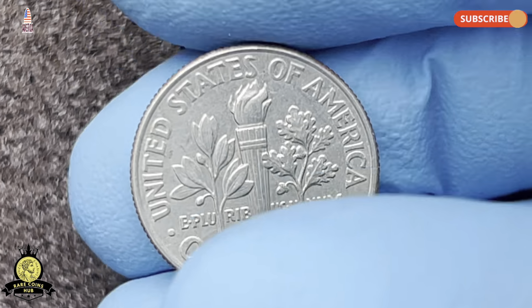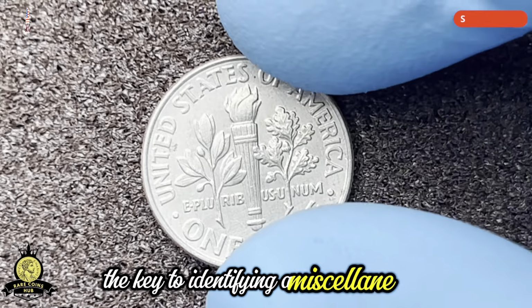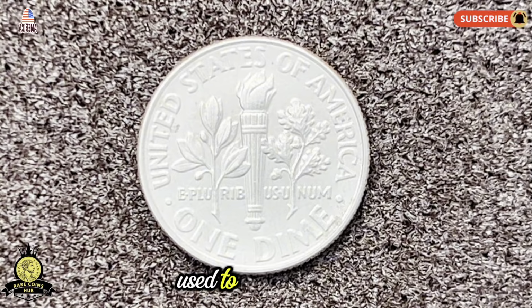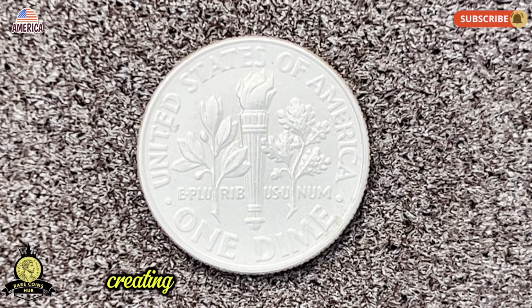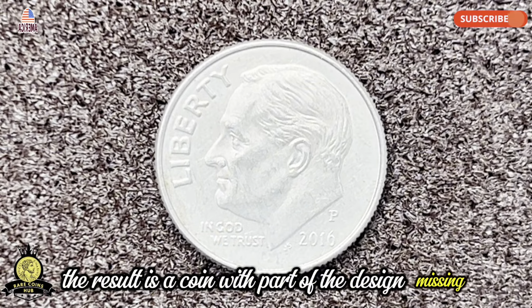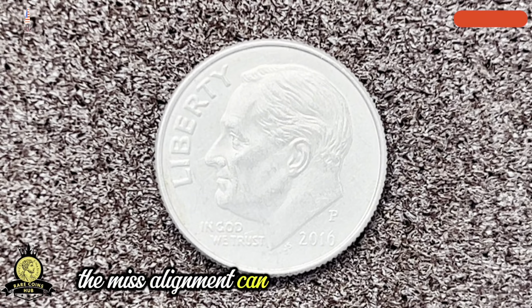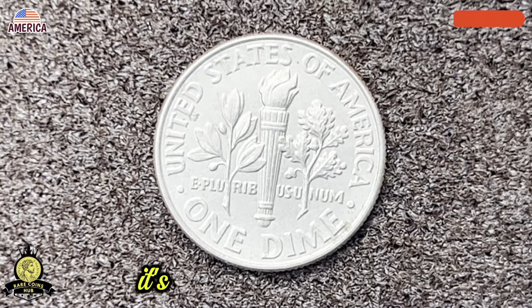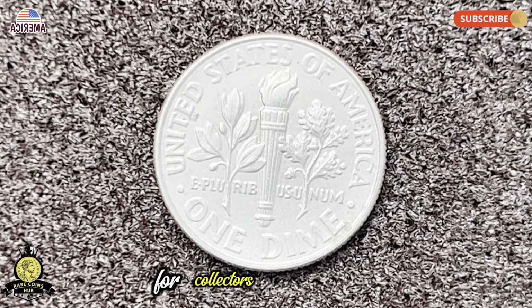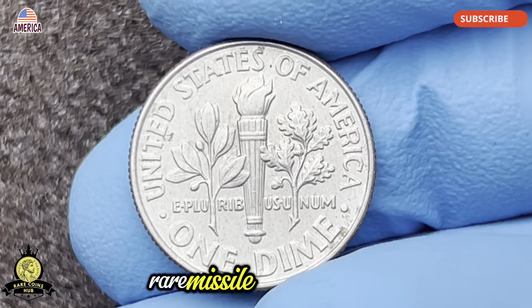So, how does one identify this rare variety of the 2016 dime? The key to identifying a misaligned die dime lies in its appearance. The misalignment occurs when the dies used to strike the coin are not properly aligned, creating a noticeable shift in the design. The result is a coin with part of the design missing, or with elements of the design that appear to be off-center. The misalignment can vary from coin to coin, but in general, it's visible as a significant shift or distortion of the features on the coin. For collectors and investors, these visual cues are critical in determining whether a coin is a rare misaligned die variety.